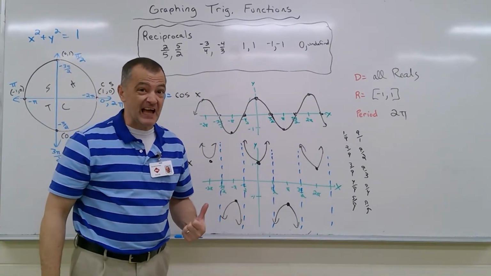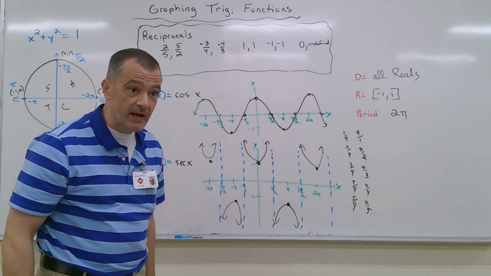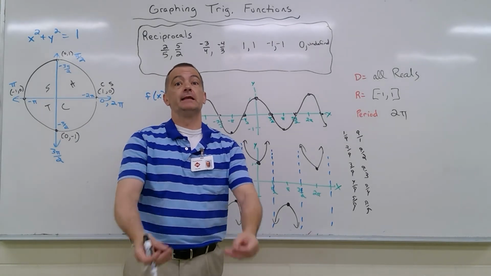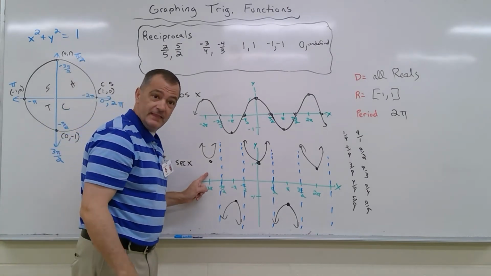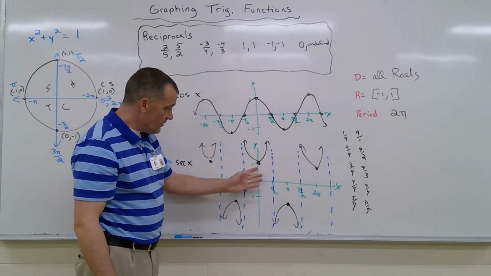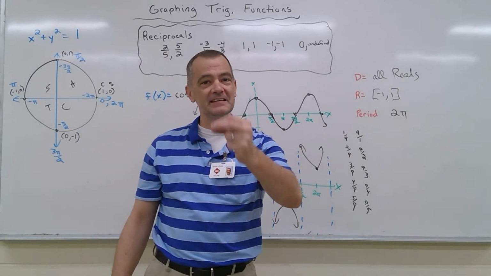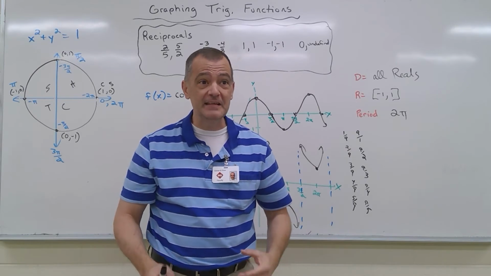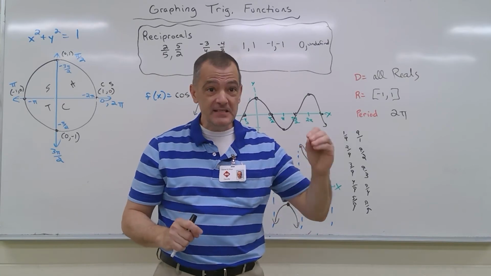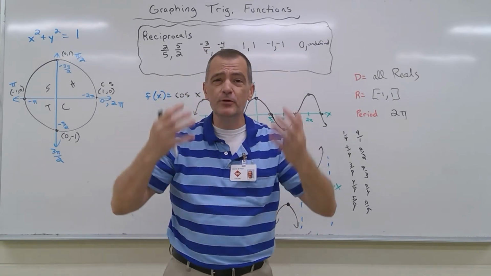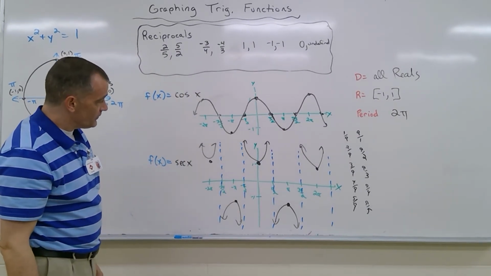I remember it was 1980 something when I first saw the graph of this in a book. I didn't even have graphing calculators back then. The TI-81 had not yet been given to people like me. And I said, what the heck is this? I had no clue where they got this from, because I didn't know my basic identities either. I might have known that cosine is equal to 1 over secant and secant is equal to 1 over cosine, but I didn't put the two together and what that really means graphically. Well, here you go. Very beautiful.